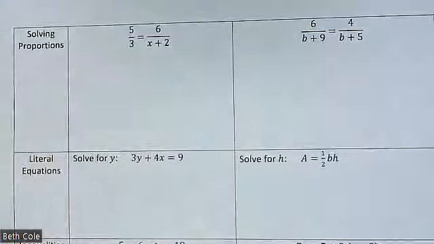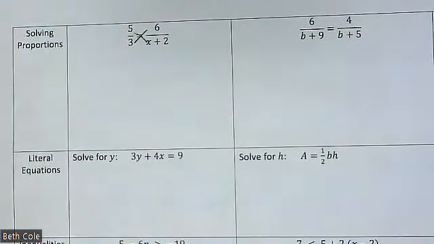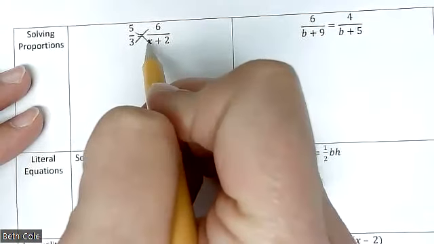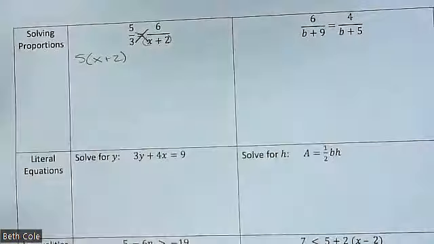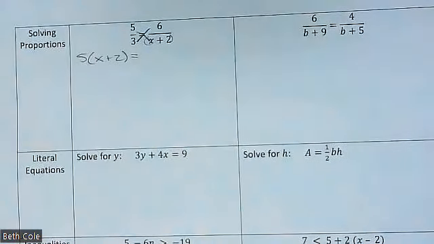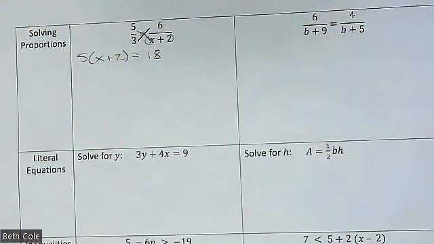All right, flip over — this next section is solving proportions. You're going to cross multiply, so you can draw your X in there and make sure you use parentheses where you need them. So you would have 5 times parentheses x plus 2. And then what comes next — I really hammered this — equals. That's the most commonly missed thing: people leave out the equals sign. Equals, and then 6 times 3 equals 18. From there you just solve it — distribute the 5, that'll be 5x plus 10.